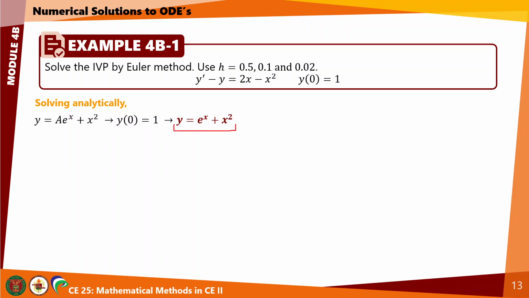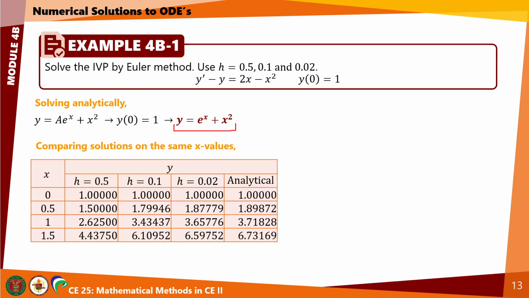Na function solution. Di ba? Again, pag analytical solution natin, ang nakukuha natin is a function. As you can see here, y is a function of the independent variable x. Okay, and if we substitute, di ba, ang pinaka-counting points is yung h equals 0.5, apat lang. Sa x equals 0.5, 1, tsaka 1.5. So, try na lang natin i-compare yung function values sa points na yan, or sa x values na yan at different step sizes. At yung analytical.